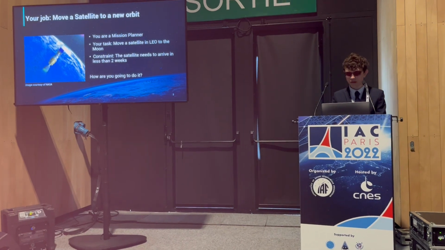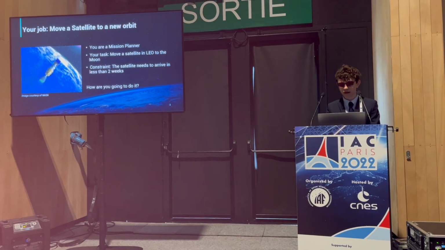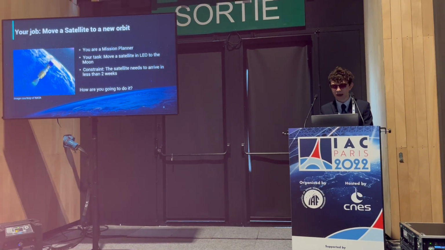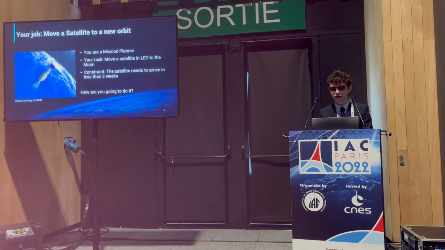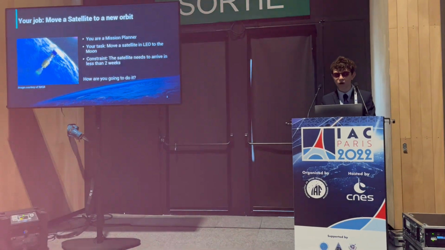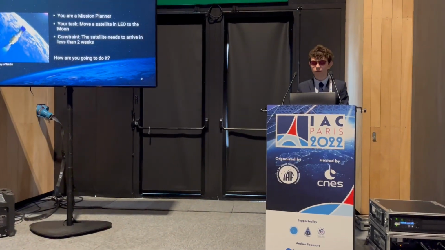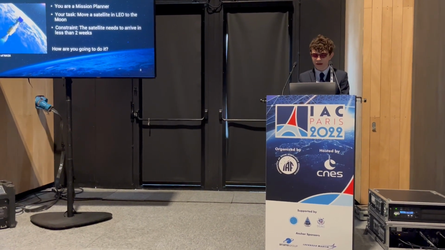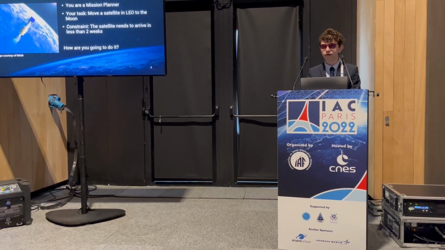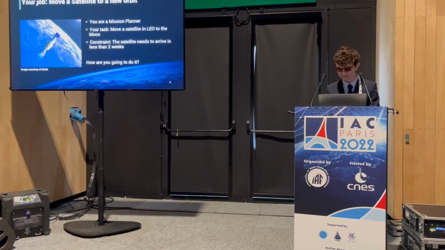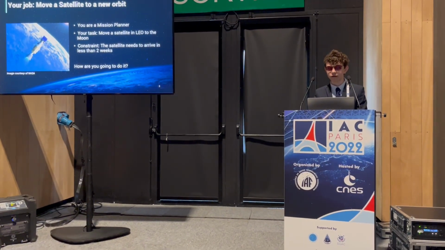To frame things, let's suppose that you are a mission planner. It's 9 a.m. on a Monday morning, and you've just been assigned a new task to move a satellite from a low Earth orbit, parking orbit, to a lunar orbit. You have been informed of one constraint for this mission, and that is that the satellite needs to arrive in less than 2 weeks due to project management concerns. How are you going to do it?